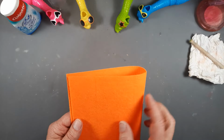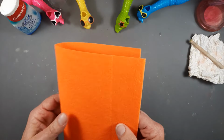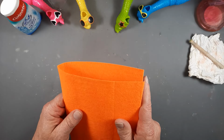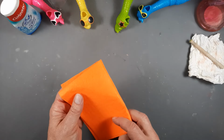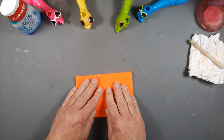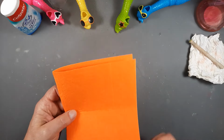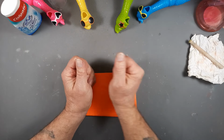Okay, I want a little bit thicker pad, so I'm going to fold this in half. And this is felt. That's all this is, felt. Actually, I think I'm going to fold it into quarters like that. And it's going to flop open on me. Of course it is. So we'll have to deal with that.